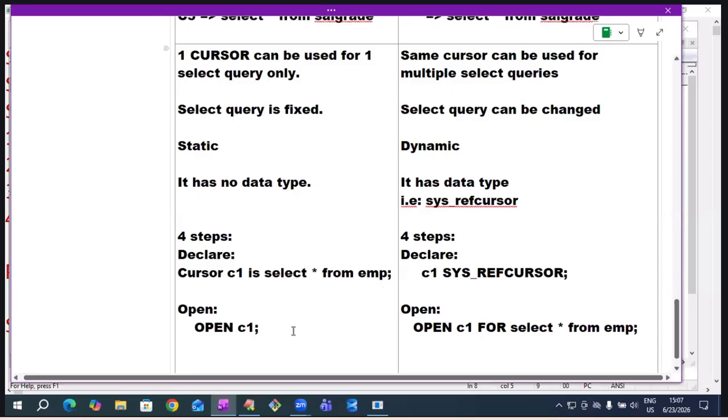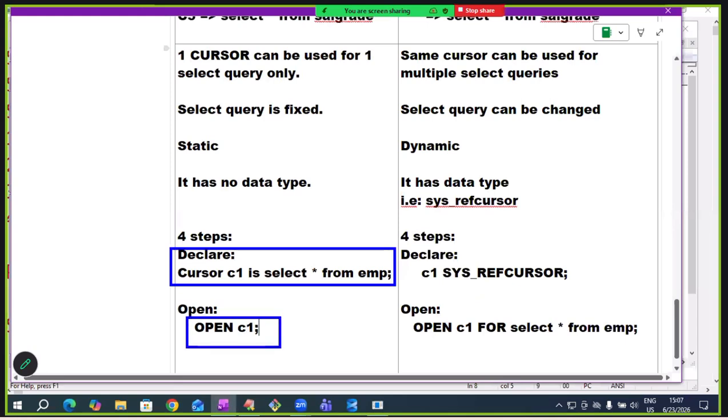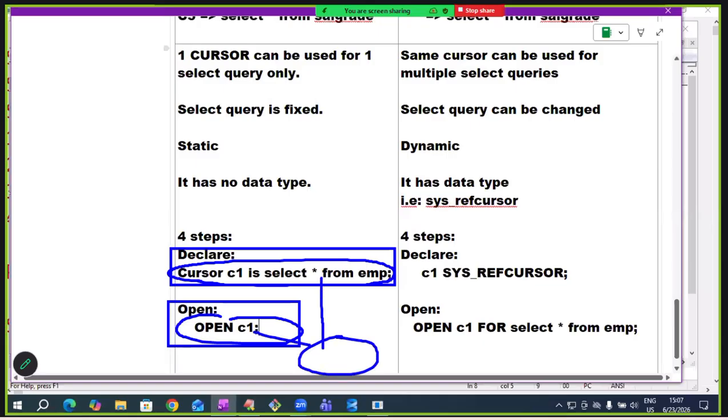Okay, observe now. This is declaring simple cursor, opening simple cursor. How to declare simple cursor? Cursor name is select query. How to open simple cursor? Open cursor name. The C1 holds the select query result only. EMP table, all rows will be stored here.